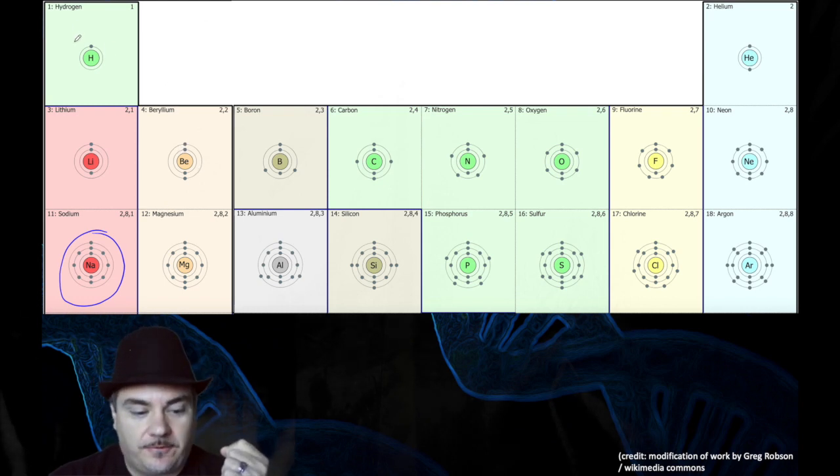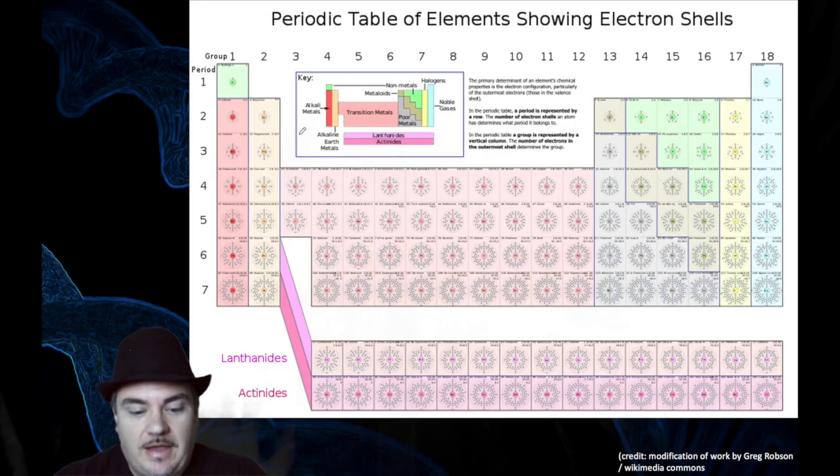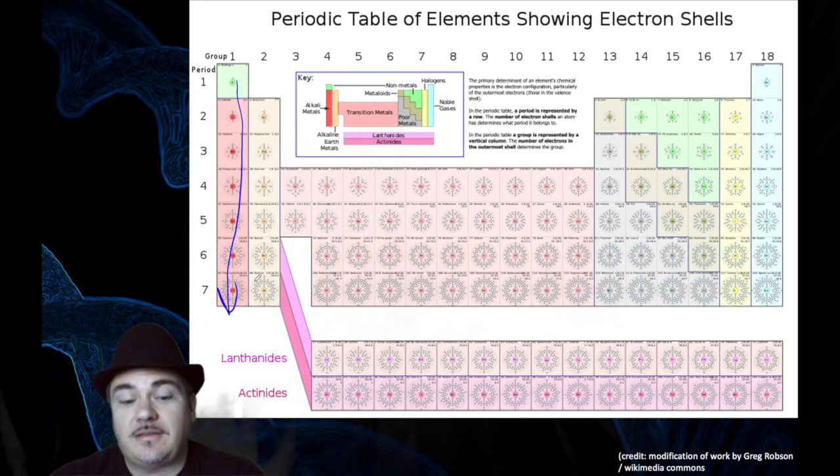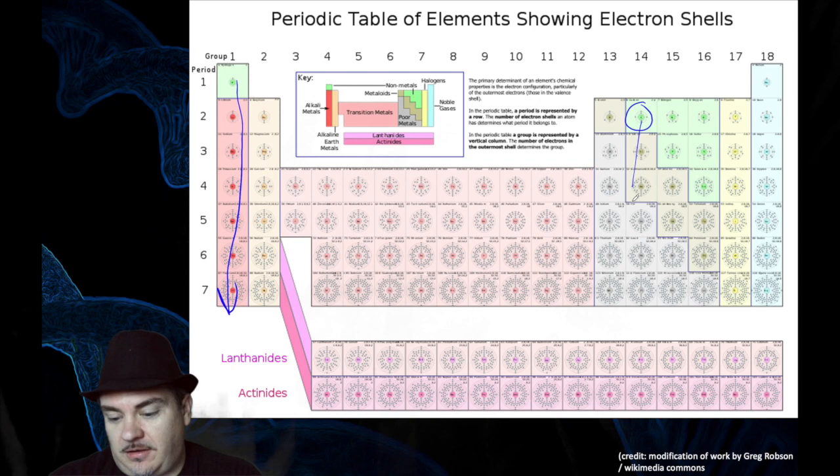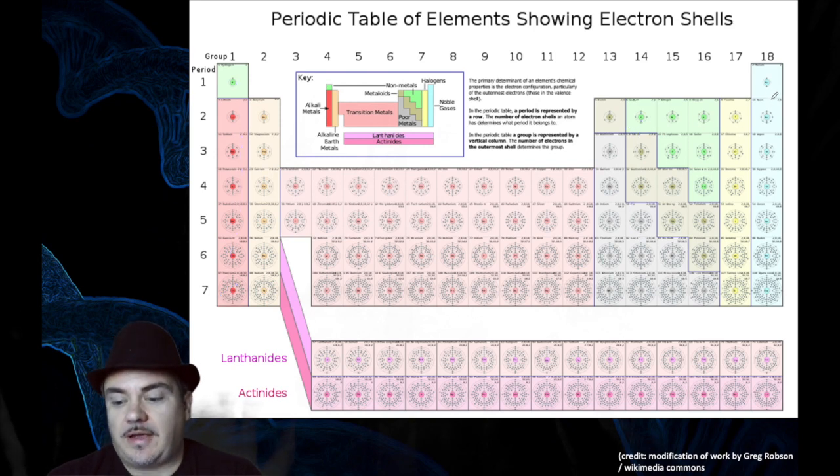Everything in this first column, go back to the big picture, has 1 electron in its outermost shell. What that means is they all behave similarly. They're going to react very strongly with other elements. In contrast, carbon will react with other elements, but not as strongly. But everything in this column reacts similarly to the way carbon does. However, if you have a neon atom, it will never react with other atoms.